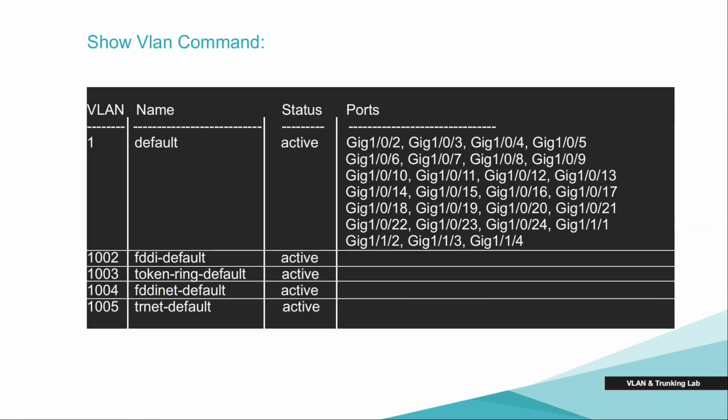So the output for show VLAN brief was like that. As we said before, imagine that this is a table. First we have VLAN 1, the name is default, it's active, and all my switch ports are in that VLAN. So this is the factory settings. Then we have VLAN 1002, 3, 4, and 5. Those are the other VLANs that are active on my switch.